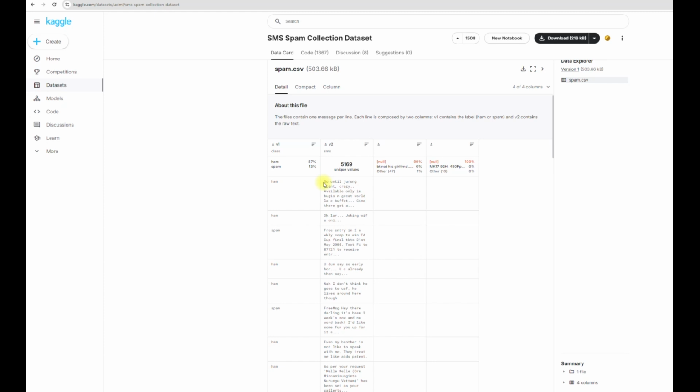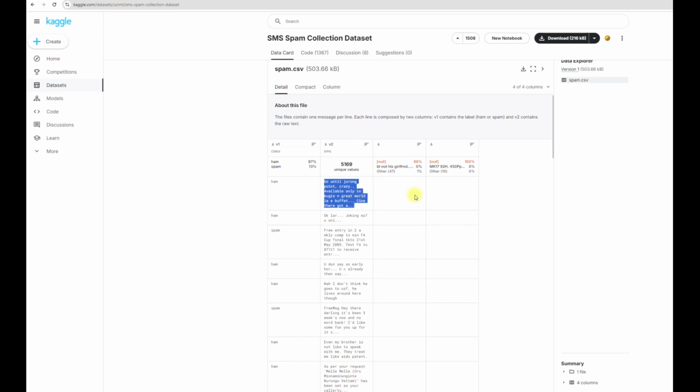So the problem statement is, if you have some SMS text given, you need to predict whether this text is going to be spam or ham. Ham means a relevant message, spam means messages which are not relevant, marketing messages, and other kinds of messages which are not very relevant to the user.